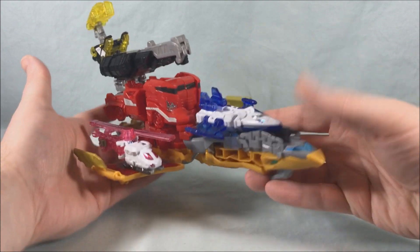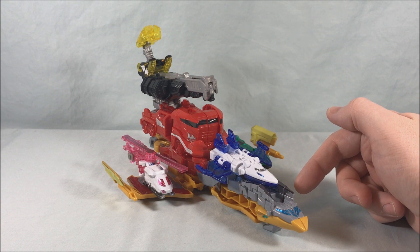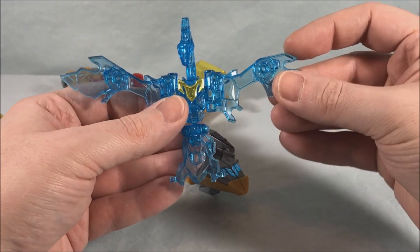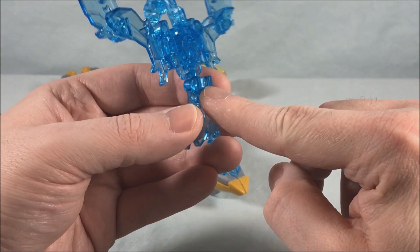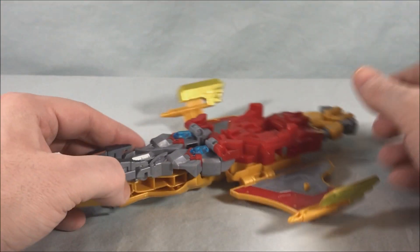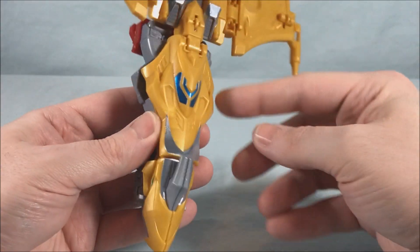Next I'm going to take all these off and then we're going to try the combined mode with Hakubu — I always forget his name — and Oradin. So let's go ahead and transform into Grateful Phoenix. Transforming into Grateful Phoenix, there's really not much for Oradin to do — just fold these wing pieces up a little bit. There is a track piece down on the tail, just like the piece we used to connect Fire earlier, so that's what's going to slide on. We'll come back to that in a moment. For the most part, we're going to put him aside and work with Hakubu.